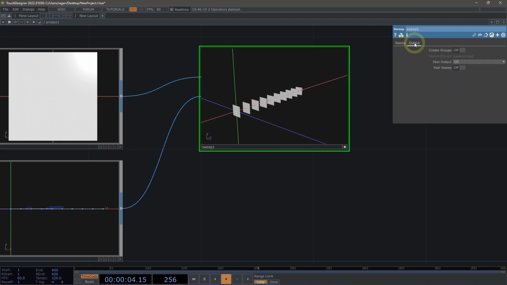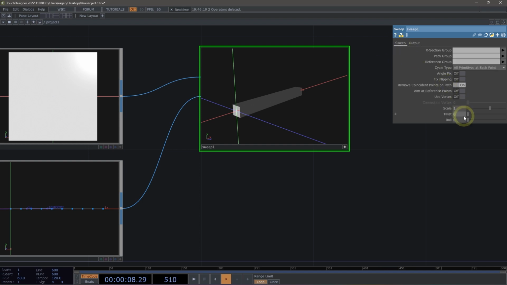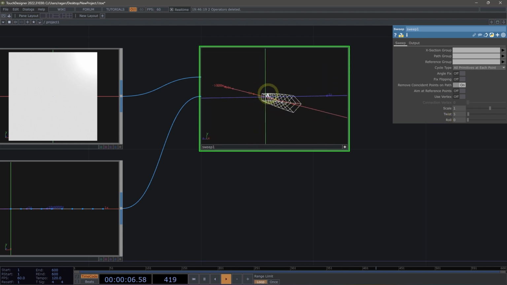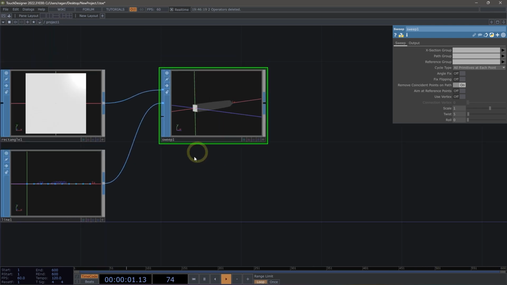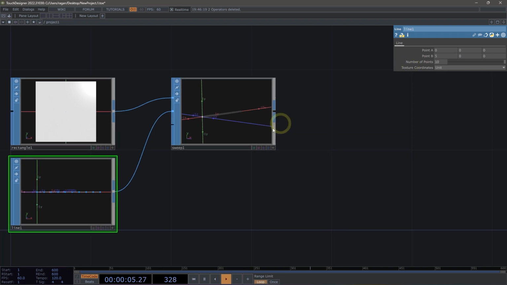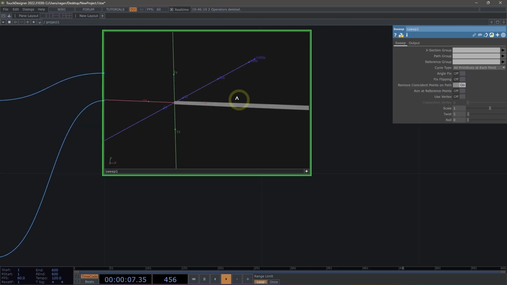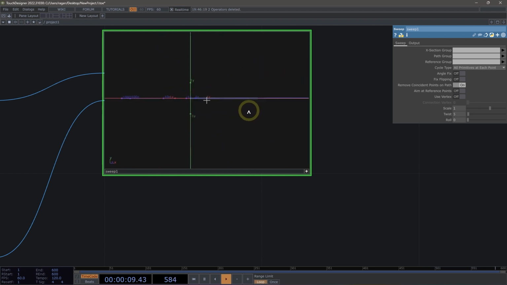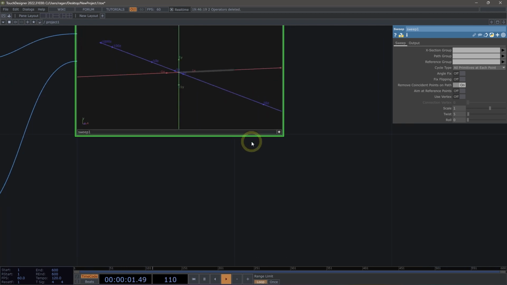Let's head back to our sweep, and this time let's turn on the skin and turn on a little bit of twist. If we turn this to maybe 5, and hit the W key to turn on the wireframe, we'll see that we already have a little bit of twist in here. So that's already interesting. Now I could come back to my line and push this all the way out to say 5. This is great. I have something that I kind of like here that's moving in an interesting direction.